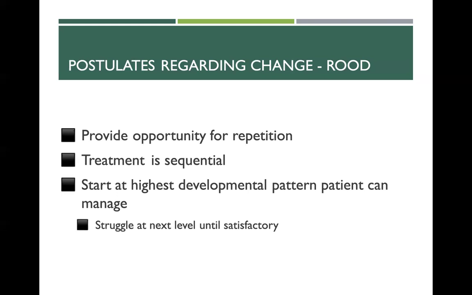So some more postulates regarding change. We can provide opportunity for repetition. Repetition reinforces learning. Treatment is sequential. So evoke a muscle response, then use the response in developmentally appropriate movement patterns to purposeful movements. You're going to use your inhibitory and facilitatory techniques to get the patient ready to complete an occupational task. You're going to start at the highest developmental pattern the patient can manage, and they may struggle at the next level until satisfactory. So they may require sensory stimulation as well as manual assist to get over that curve.